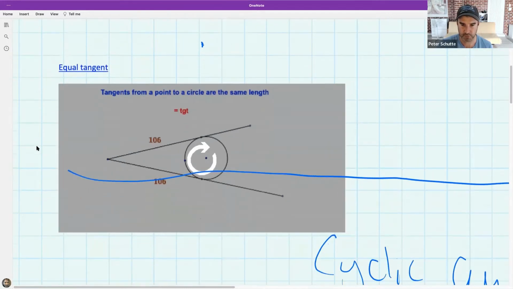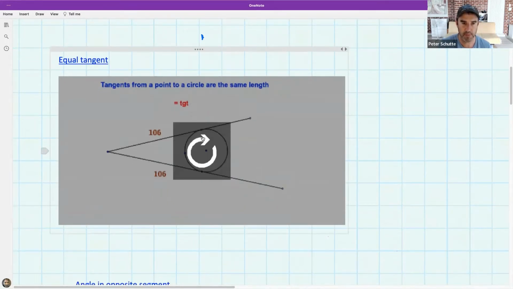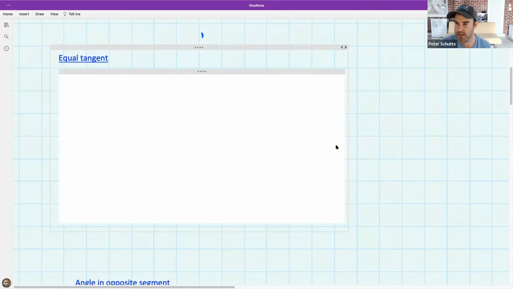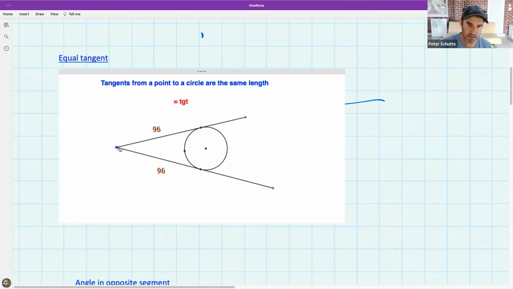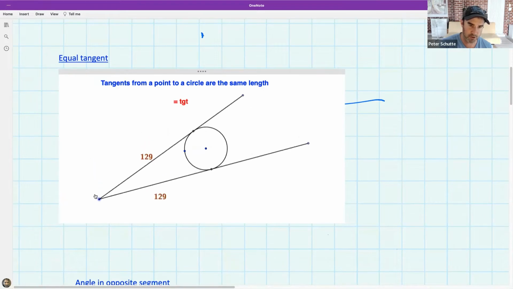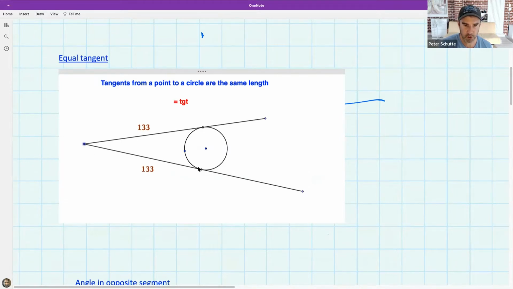The second fact for today is going to be what's called tangents from a common point. So let's give it a moment. If you have a point outside the circle like this, so you can see this point over here and this point over here, I'll even use my little pen. So there's a point and there's a point. If we look at this point, I'm going to move it around. Looks a bit like chopsticks, doesn't it? You'll notice that tangents from a common point to a circle have the same length.